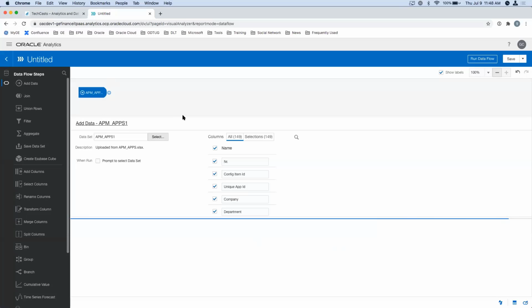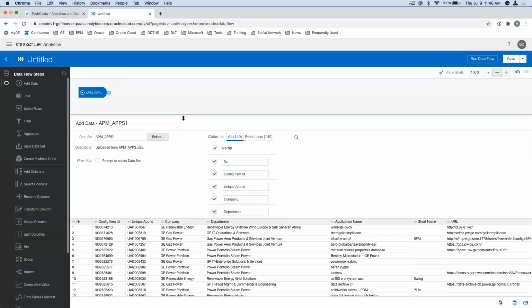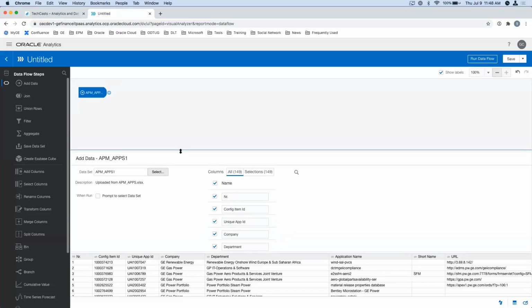If anyone's ever worked with any of the ETL tools like OBI or Informatica PowerCenter, or a tool like Alteryx, this is going to look very familiar. I have a couple different panes. I have my visual canvas up here. Depending on which node in the canvas I'm on, I see information. And down here is showing me the output of what I get from that node. As I work my way through the chain, this is going to change.